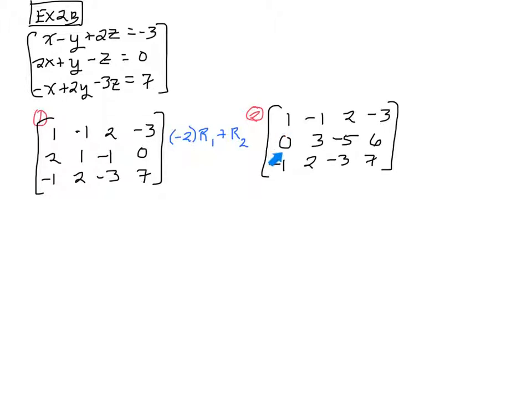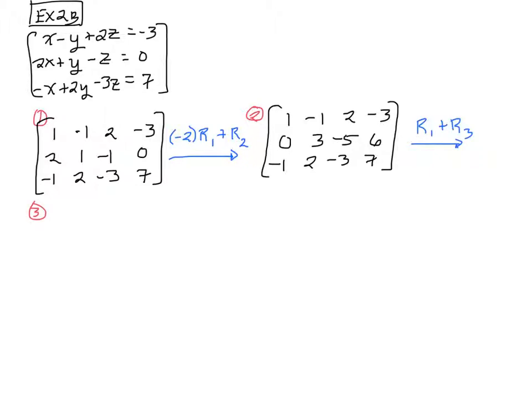So we now have 1 and 0. We've got to get rid of this negative 1 and make that 0. We could quite easily just add the first row and the second row together to make that happen. And so let's go ahead and do that. I forgot the notation there. And so we're just going to add row 1 plus row 3. And that's going to give us our third matrix.